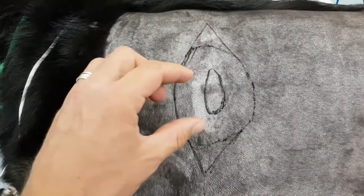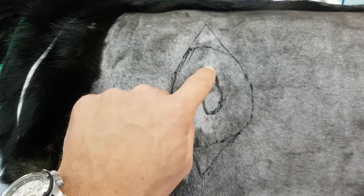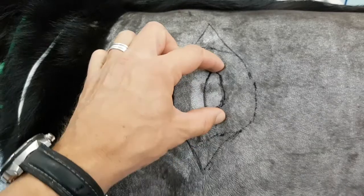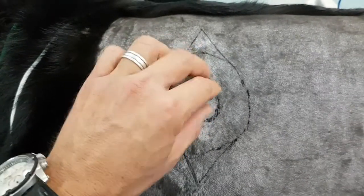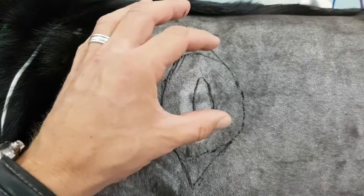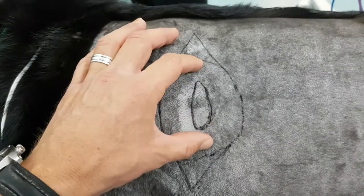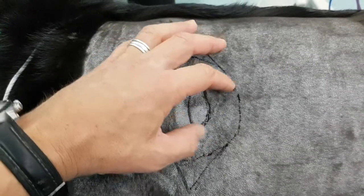What I wanted to show here is a tumour removal. Where I've drawn this inner circle is where I can palpate the tumour underneath. This is a type of tumour called a sarcoma. One of the things we know about sarcomas is they're actually quite locally invasive — we can feel the bulk of the tumour but there are actually cells spreading out into the surrounding tissue, and we need to make sure we remove all of those as well.